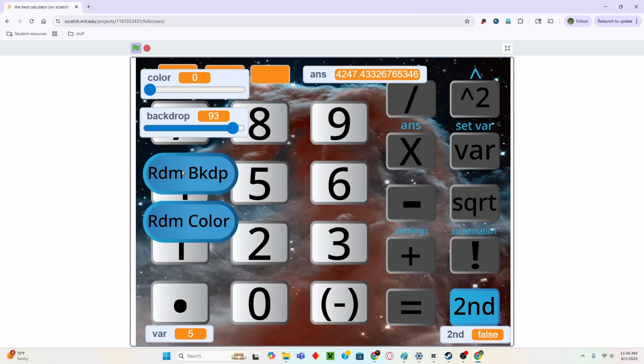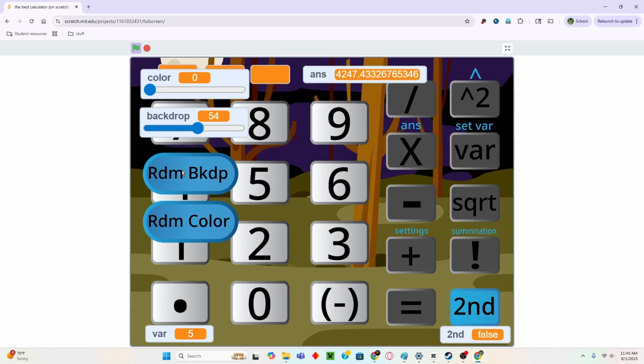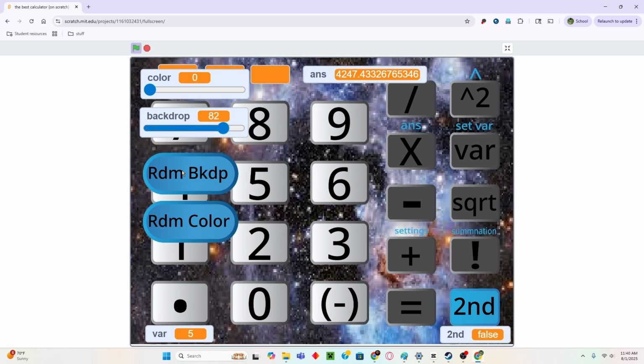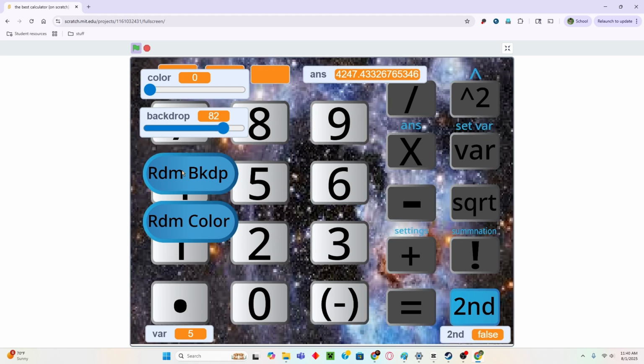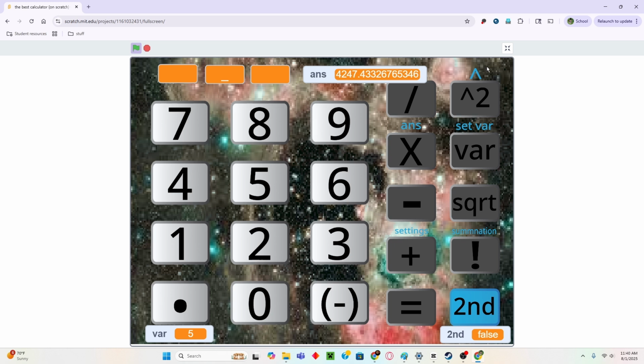Let's just do, this one is very pixelated, but space. And then random color, like that one. Then just close it, second settings, and then boom.